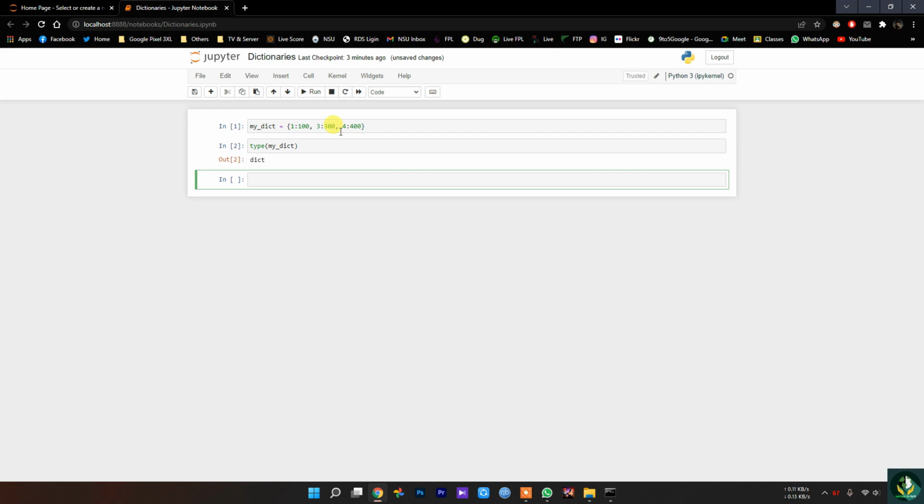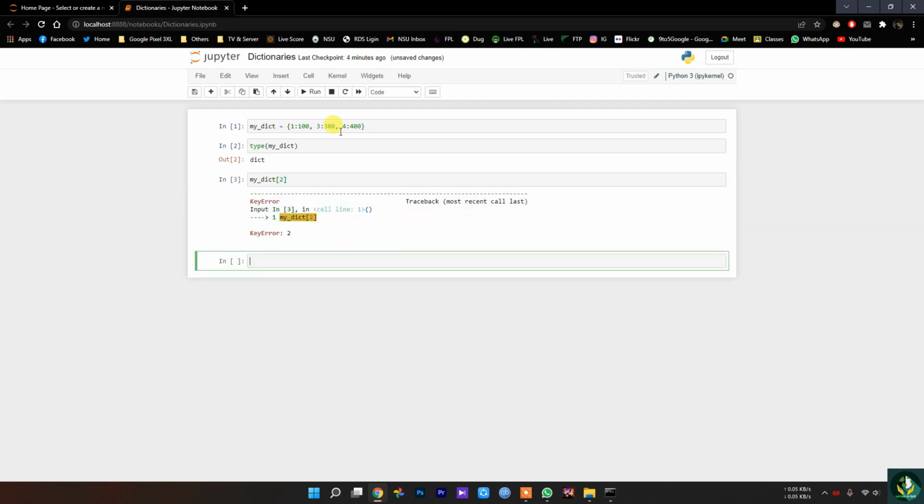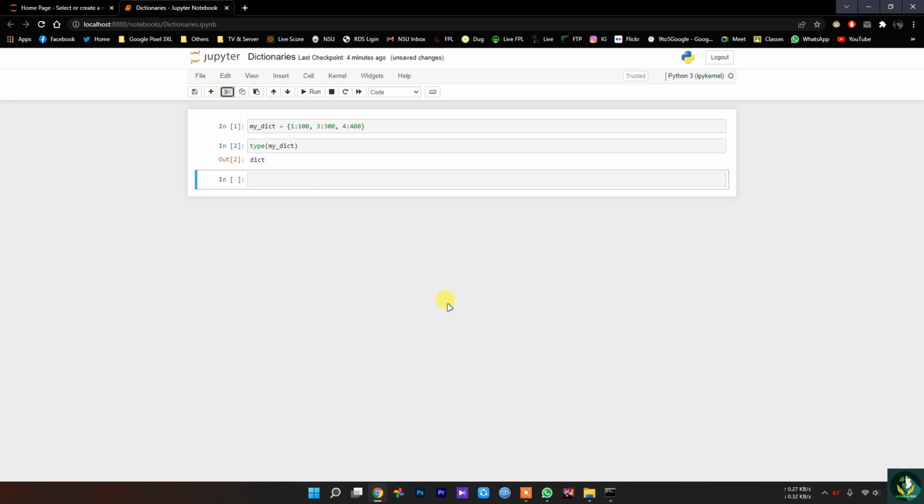Accessing elements from a dictionary. If you want to access the elements you have to type my_dictionary[2].